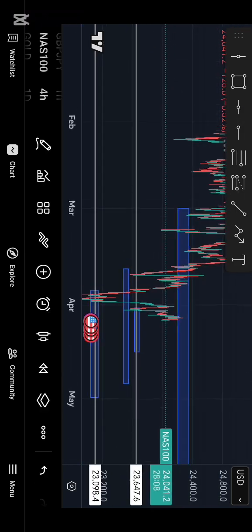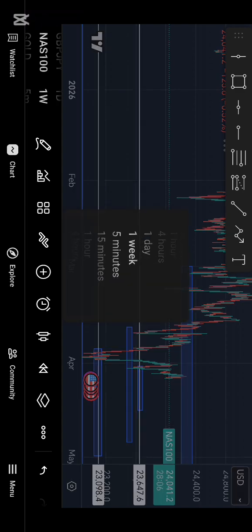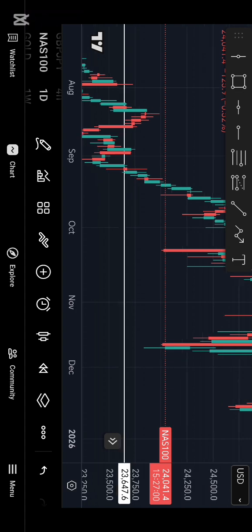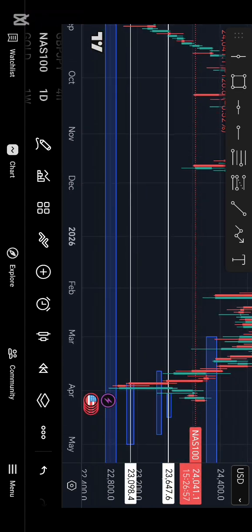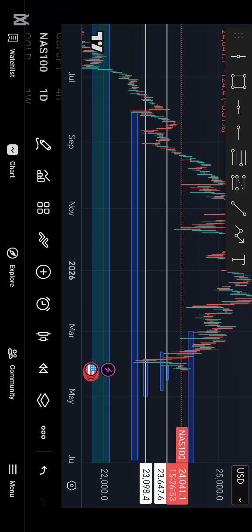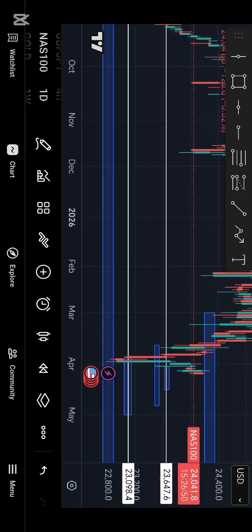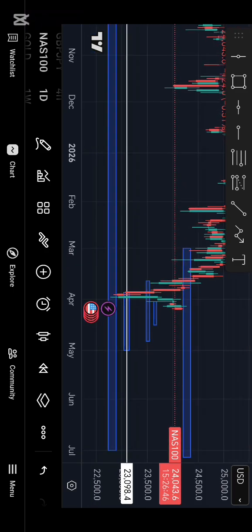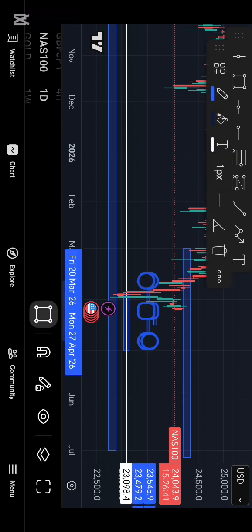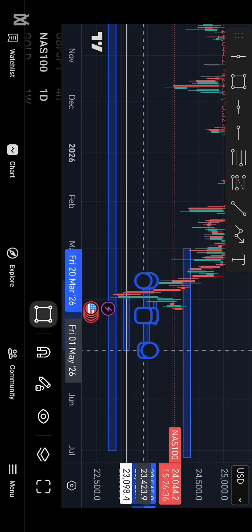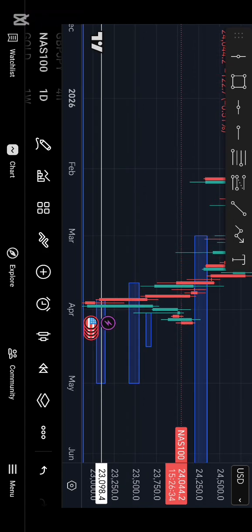Okay, once I've identified that area, I would go back onto the daily to have a look if that area is a zone where market would rally from and push back up. And as you can see, it gives inefficiency there on the left hand side, so that zone basically gives confluence and confidence that we might drop down into that area to look for buy signals.